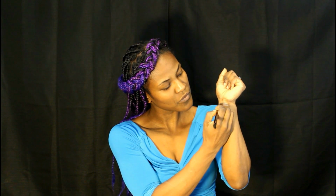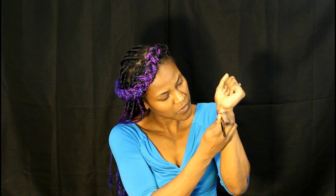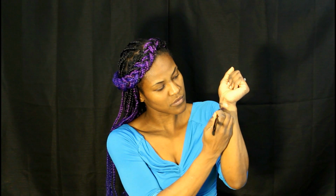And then I'm going to come with the Light Year. This Light Year is almost like a bronzy brown. I find these two are very similar. Try the Ultraviolet. That one's very nice. It's almost like an opaque sort of purple, a really light purple. And then I'm going to do the Cosmic Ocean. Wow, this one's so beautiful. It reminds me of the ocean or a mermaid tail or something like that.